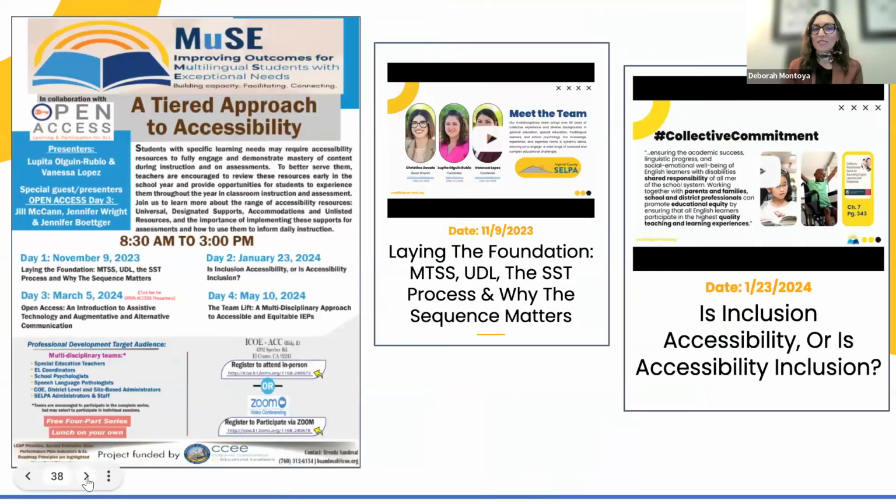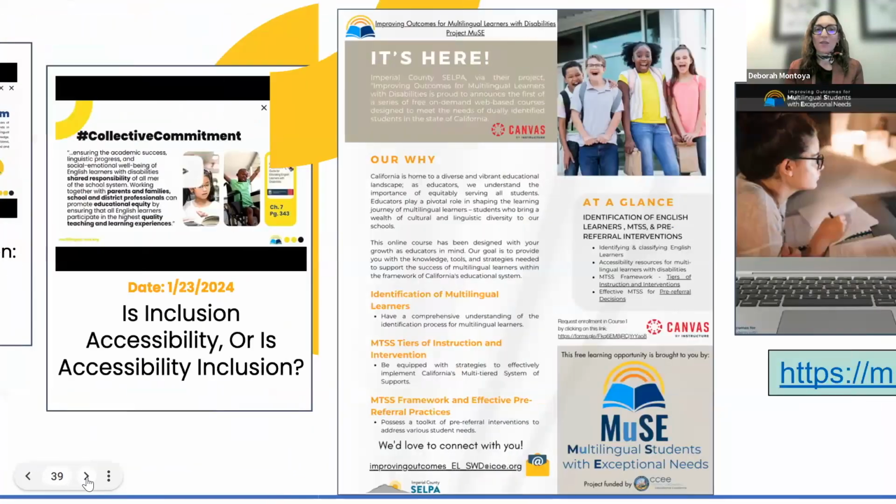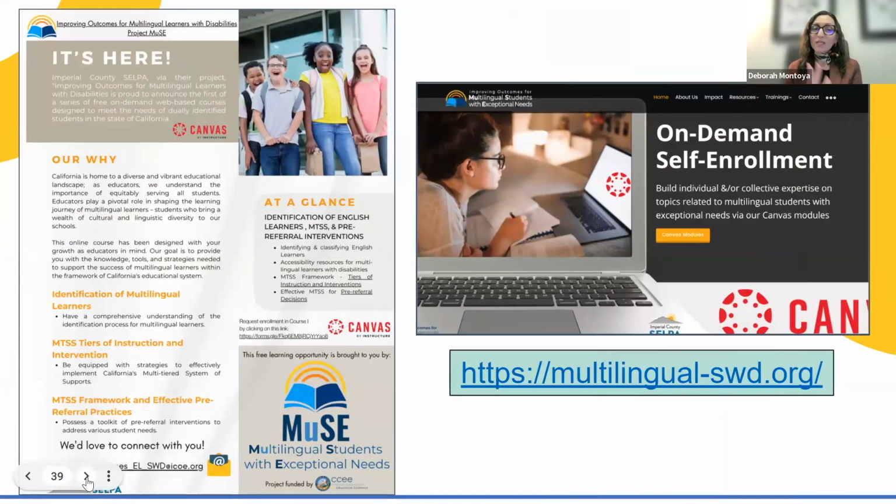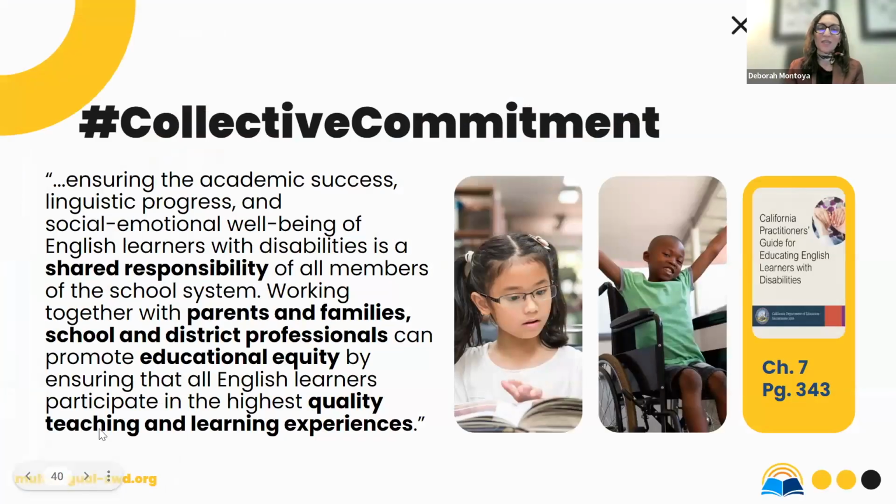A tiered approach of accessibility might be your next step as you consider again how our students are fully supported and fully engaging and being able to show mastery of content, showing what they know, and supported again by their service providers. We also have great resources on demand, self-paced professional development on Canvas. Absolutely, these resources are free to you to be used as you see appropriate within your respective school or district.